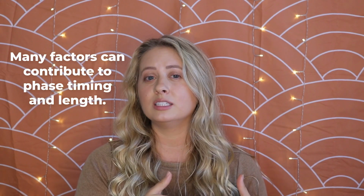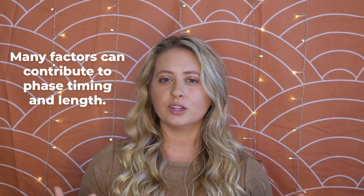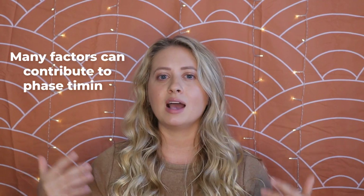Now, many things are going to impact how long our hair follicles stay in each phase of this hair growth cycle. So when we're losing a lot of hair, it's probably that a lot of our hair follicles are in the exogen phase at the same time. So something has triggered our body to want to shed that hair. Remember, it requires energy, it requires nutrients, it requires blood flow to keep that hair in the growing phase. And it is probably going to require some energy to keep it in the resting phase. So I believe when people are sick or when their bodies are really stressed out, it's going to trigger a mass shed.